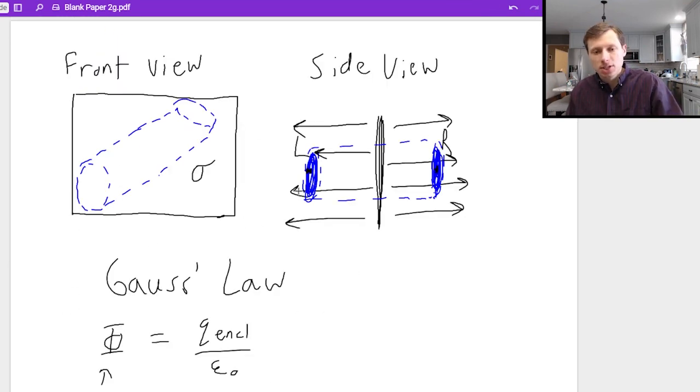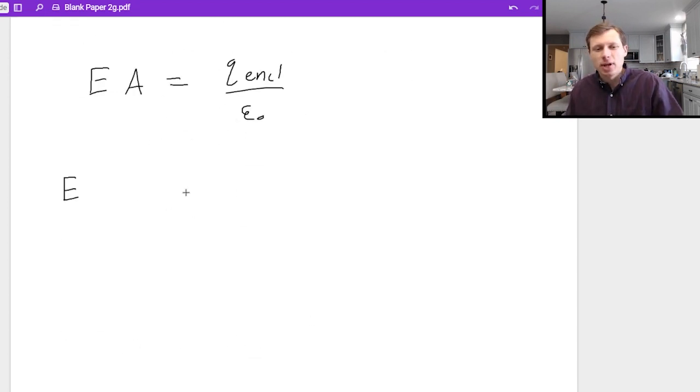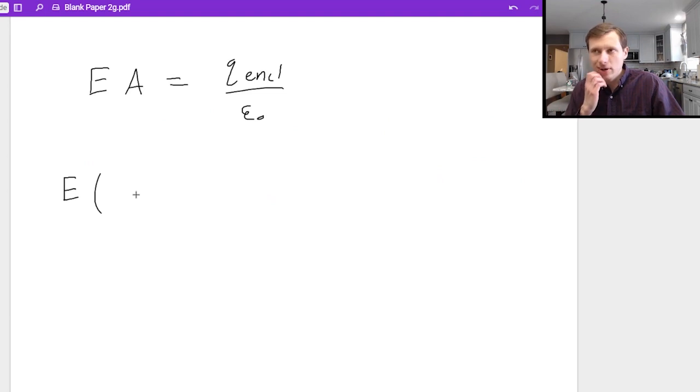The area is the total area of my Gaussian surface. So in other words I'm looking at the two faces of my cylinder both of which have areas of pi r squared. And since I made up the Gaussian surface I can say that r the radius is whatever I want. I'm going to choose just lowercase r because we typically leave it as variables in this class. It will cancel so it doesn't matter anyway. So in other words when I say my area it's going to be pi r squared plus pi r squared, so that's 2 pi r squared.